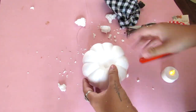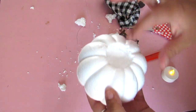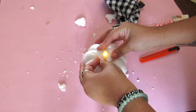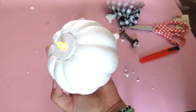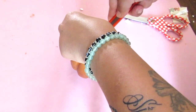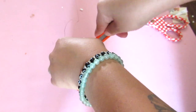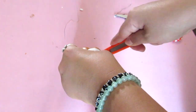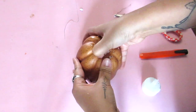For the first one, I took the buffalo check off, and then I'm going to carefully hollow out a hole in this styrofoam pumpkin. You want to make the hole deep enough so that the tea light actually goes into it and is flush. For the other pumpkin, I had a little more difficulty, so I used a box cutter and carefully traced around where that tea light is and hollowed that out. The styrofoam buffalo check pumpkin was much easier to work with.